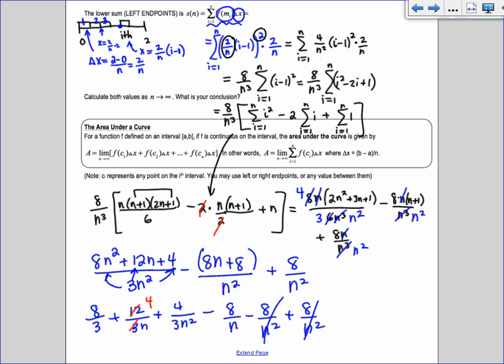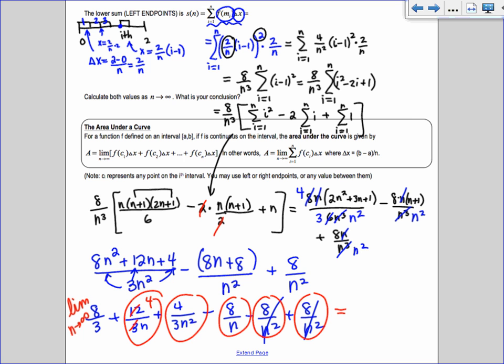we want, as we have an infinite number of rectangles, so we do a limit. So we do the limit as n goes to infinity, and what do we get? Yeah, because all of this goes away. It's all over n, over n, over n, over n, over n. Right, all of it goes away except for that very first thing, which is 8/3. Okay, so annoying. It's harder when you have the i minus 1, because right here you have to FOIL it out, right? And then it gets complicated. It's a harder summation. So you should always use your right-hand endpoints if possible. Left hand is always harder, okay?